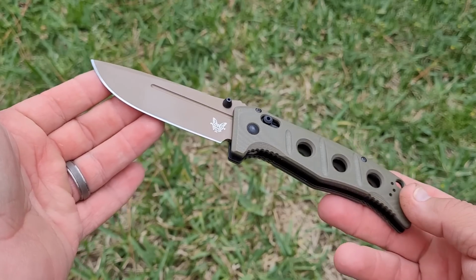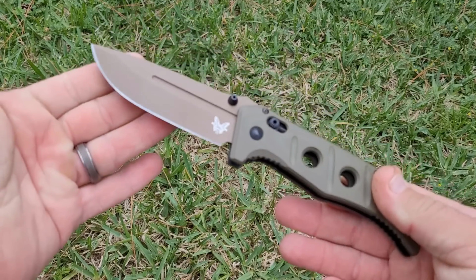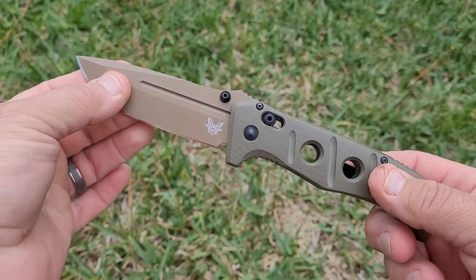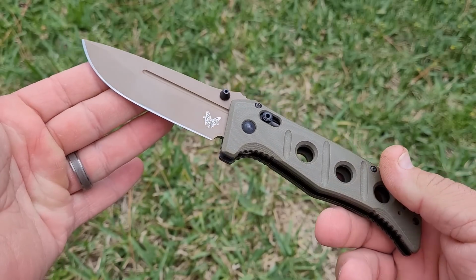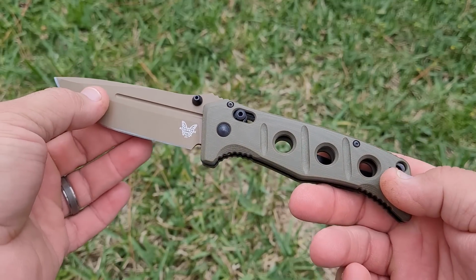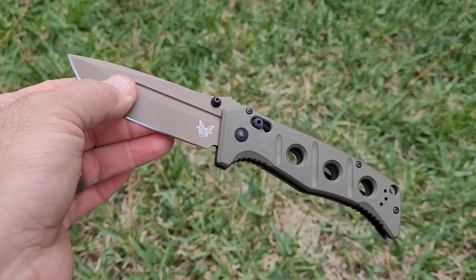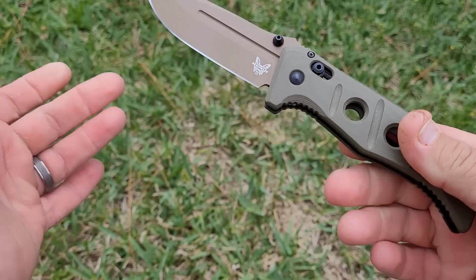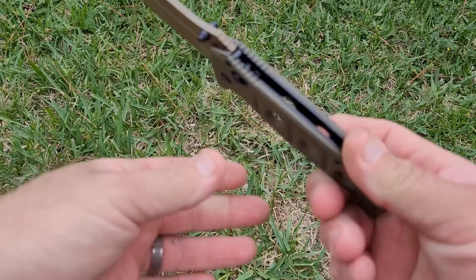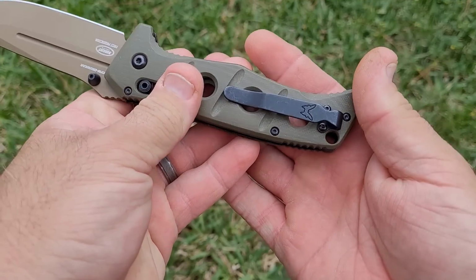I am probably going to get another one of these. Don't know which color. Probably whatever I find first. Don't care which one it is. And I am going to do some more testing to it. This one I'm going to carry and use and enjoy. I am going to get another one in the event I break it doing something stupid, any number of different things, so I don't have to go without one and buy another one. Only thing I am going to change, the deep carry clip has to go.